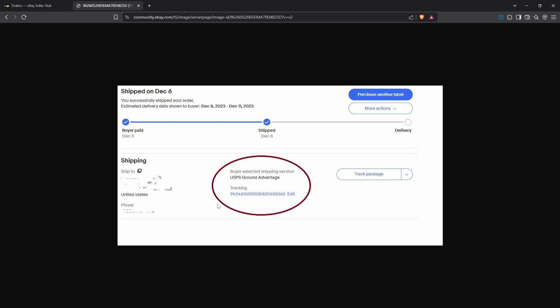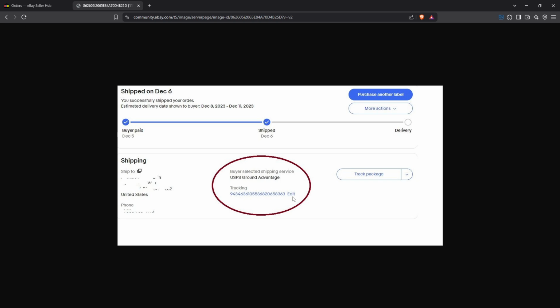Here's where you enter the correct tracking number. Ensure that you have the right number from your carrier to prevent future delivery issues. After you've entered the tracking number, you need to choose the appropriate carrier from the drop-down list. This could be USPS, UPS, FedEx, or another service. Picking the correct carrier is just as crucial as entering the right tracking number to ensure the system can track the package accurately.